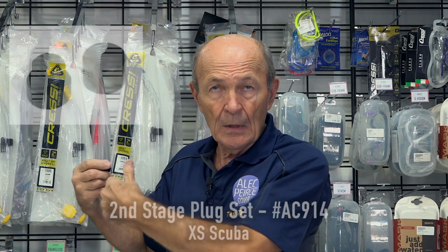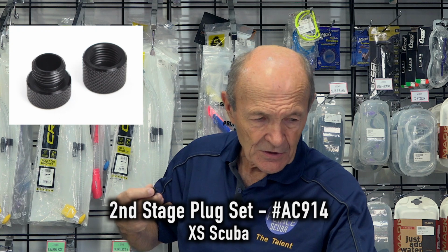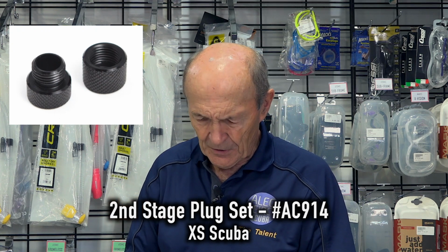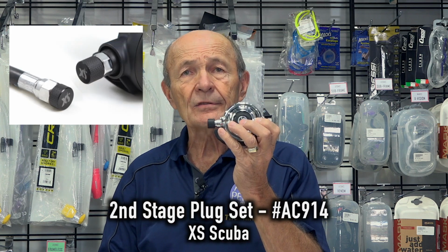So what is this for? Well, the same applies as with the first stage. You can plug everything while you work on the other stuff. This thread fits into the second stage hole where the hose goes in. You've taken it apart, of course. So you can take your second stage, here I have one right here, and this one here goes right over that thread, seals it up nice and tightly.